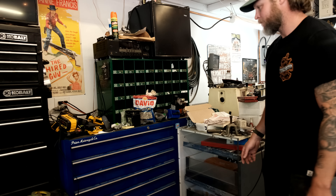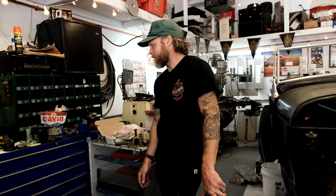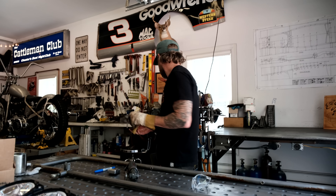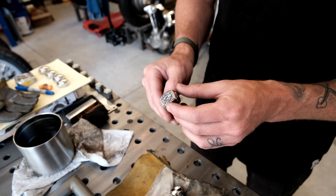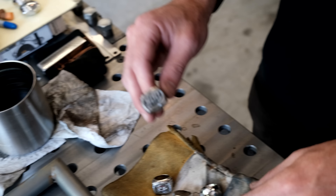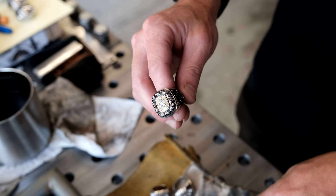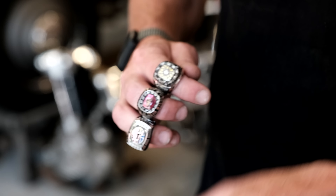Another pretty cool thing: I've worked for some of the best NASCAR teams in the industry. We've won a lot of races and championships and got rings for some of those. I'll show you those — you just keep them in a koozie, don't you? Keep them in a koozie — that's how special they are. These are just a few of them. This is the sweep at Charlotte with Denny Hamlin and Carl Edwards, 2015. This is the 2009 Coca-Cola 600. This is the 2016 Daytona 500 champion ring. This is the Brickyard — probably one of the coolest ones. This is a championship ring for the whole year, Kyle Busch winning one of his championships. There's a lot more rings too.